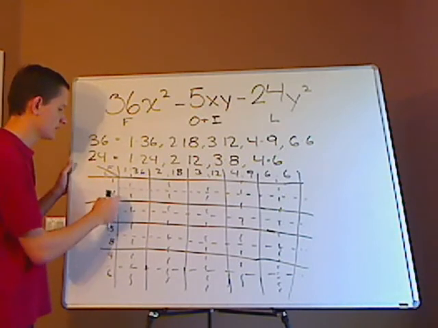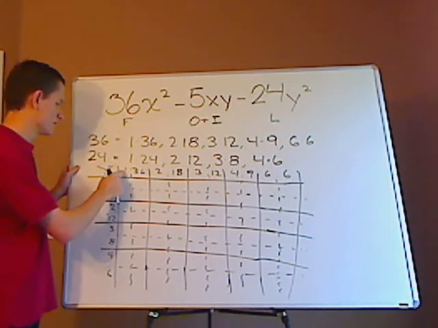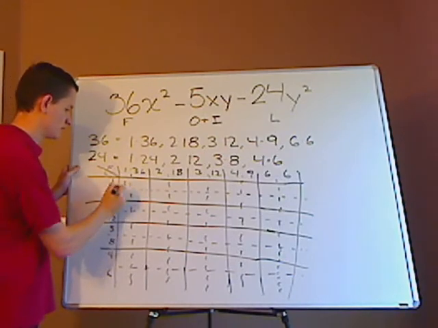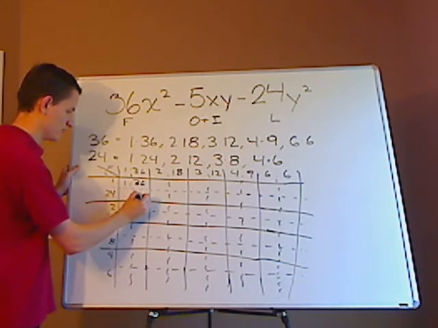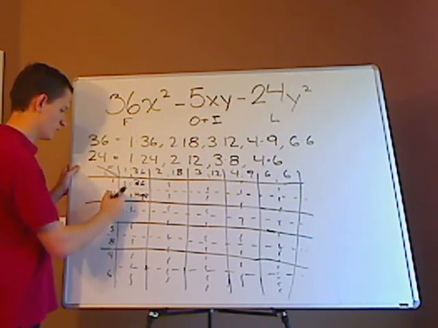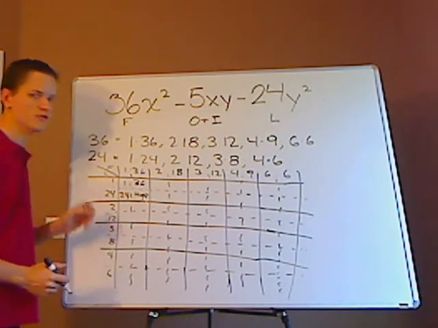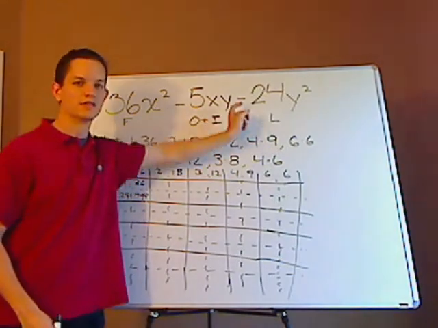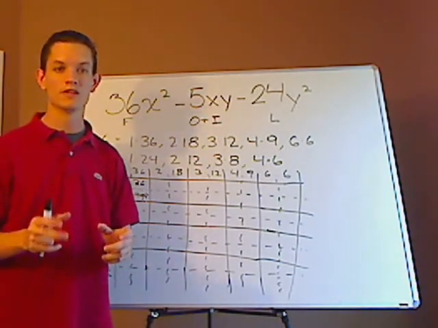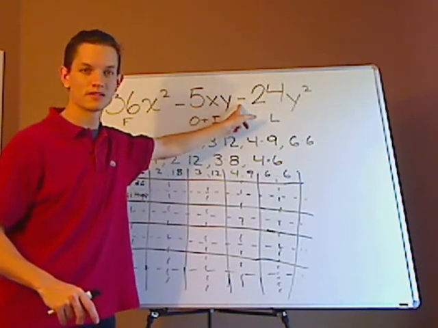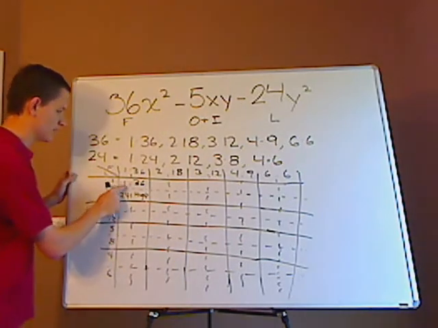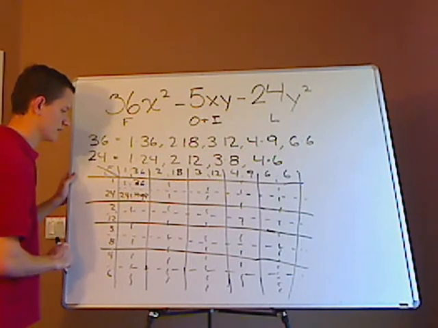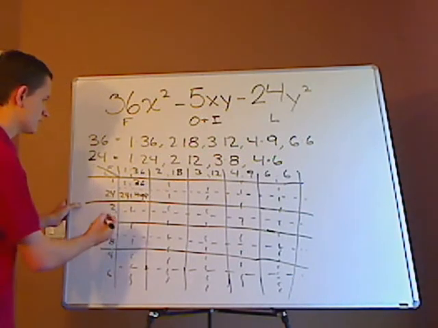So for the first block, what you do to find this smaller one is just simply multiply this by this. So you get 1. This would be 1 times 36. This would be 36, which would be huge. And 1 times 24. If it's huge, you can kind of ignore it. This is a minus sign, so you're looking for a difference. If it was a plus sign, you'd be looking for a sum. Since it's minus, you'll be looking for a difference, and it's the difference of the diagonals that you're going to be looking for. So then you just fill out the chart.